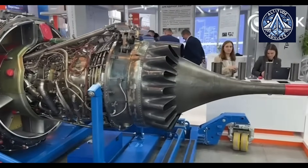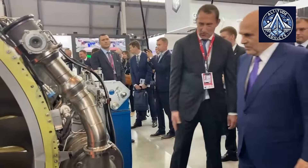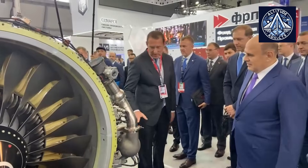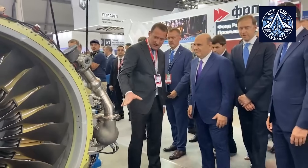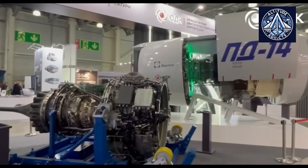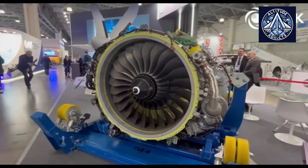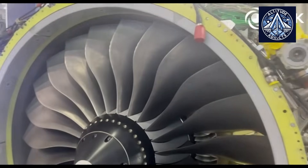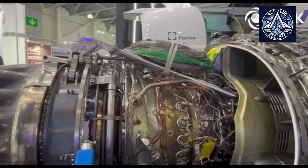Certification and flight testing are important parts of the adaptation process. The new engine and airframe combination has to go through a strict certification process designed for the Be-200, which fights fires and can land on water. The engines have to handle harsh conditions like corrosion and high humidity. To deal with these challenges, the PD-8 is receiving improved corrosion protection and thorough testing to ensure reliable performance.